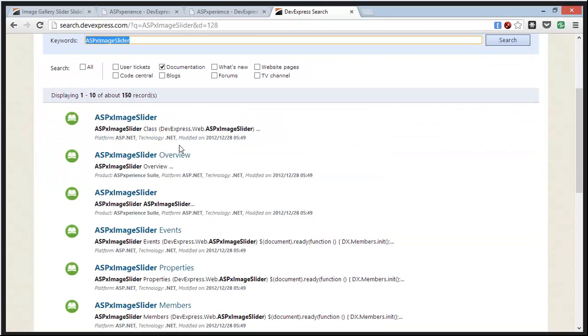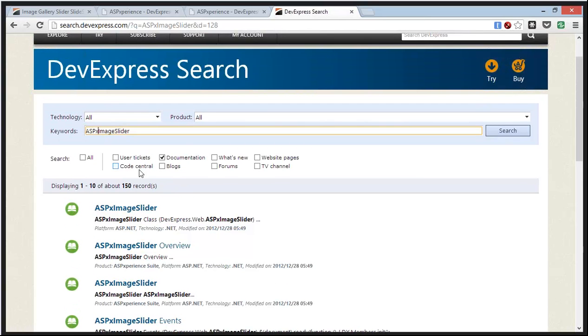image slider. And if you want to learn about the client side, after ASPX, if you just put in the word client, it will bring up that information. Now, this is the server-side control, and its corresponding client-side object model is represented by this naming scheme, which is ASPX Client Image Slider. The same thing happens for ASPX Client Grid View, ASPX Client Chart, etc. So if we do a search on this, we will find the information for the client-side object model.